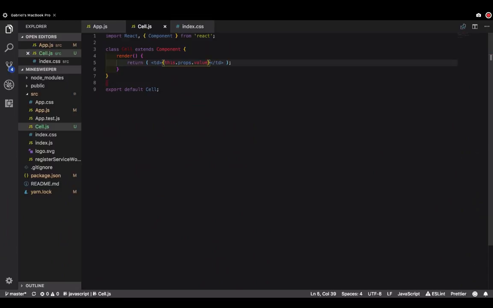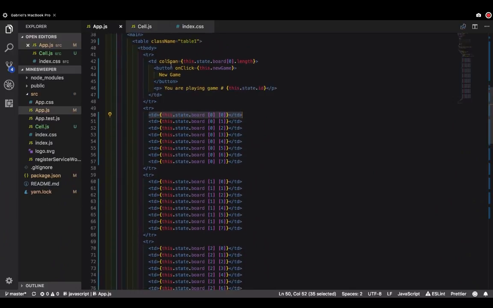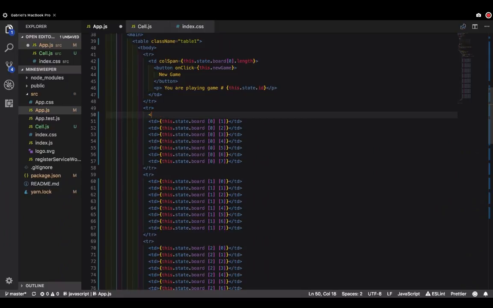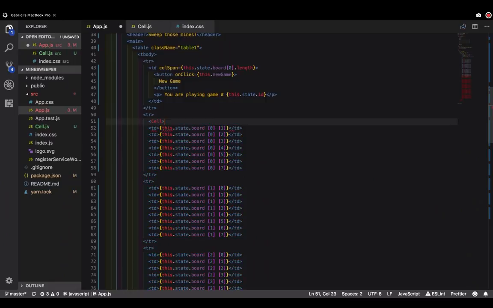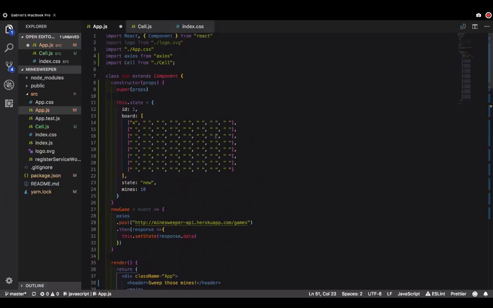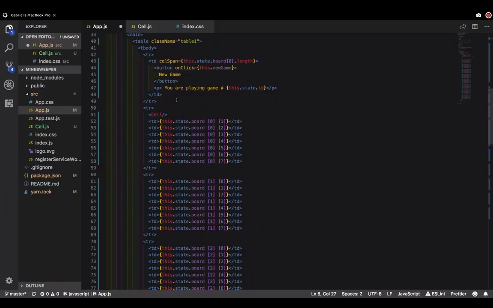So go back to your app and replace that very first TD with a cell. So instead of the TD, I'll put in a cell component. Cell, and then we can close. Oh, so don't do an open and close one. Just have it self-close. Cool. And now we have to pass it something, right? What do we pass into a cell? What's the prop that a cell takes? The value. So put a value there inside of cell.